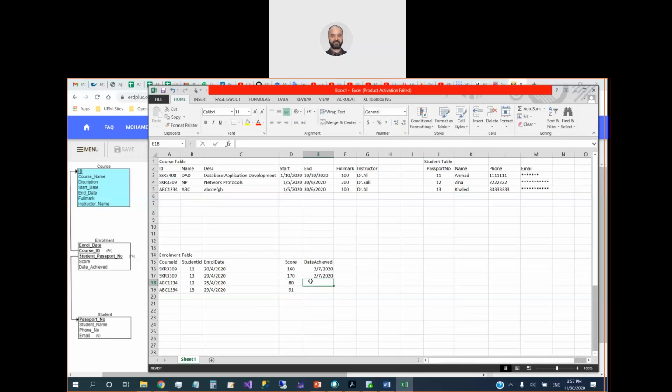Maybe they also got the result on 5th of July 2020, or maybe after 1 day. If the group is very big, the instructor cannot finish the marking on the same date, right? So he can key in the information on different dates. So here maybe he got it on 6th of July 2020. Okay, correct?